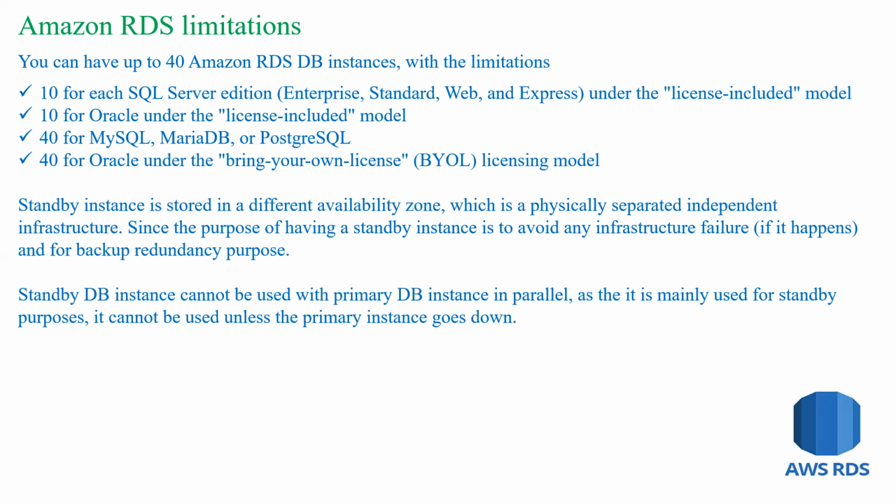So here what happens is, though the database instance is stored for backup purposes in a different availability zone, we will not have direct access. That is what it is. So let us explore these database engines we just discussed, that is Amazon Aurora, MySQL, Microsoft SQL Server. Let us explore these database services in detail. Let us see what their advantages and disadvantages are, and which corporate entities are using these databases. Let us look into that.